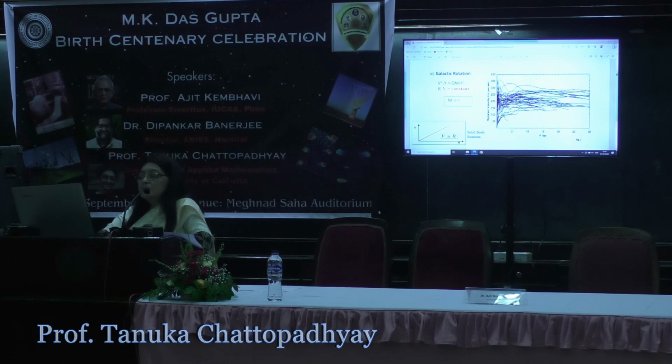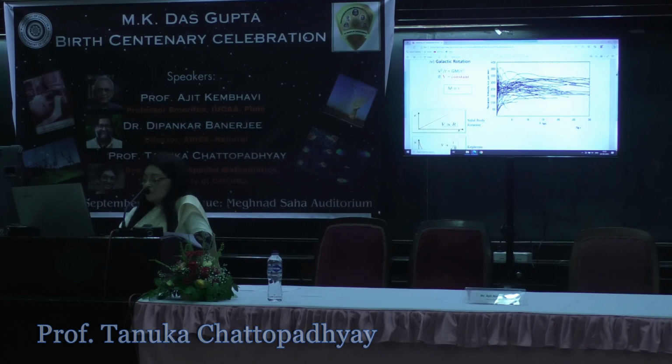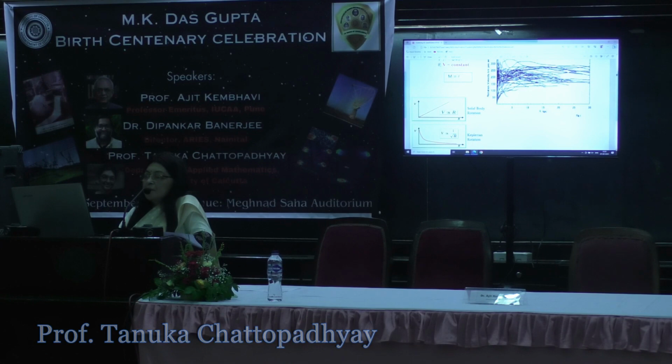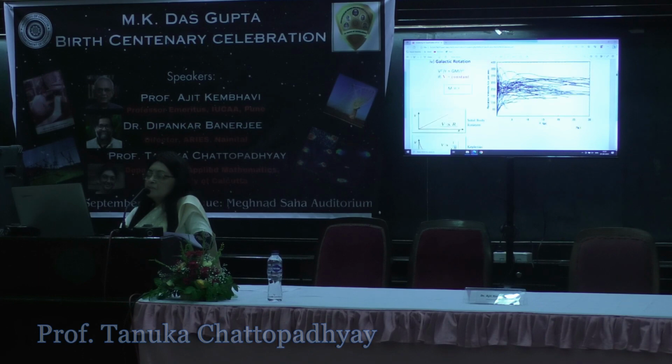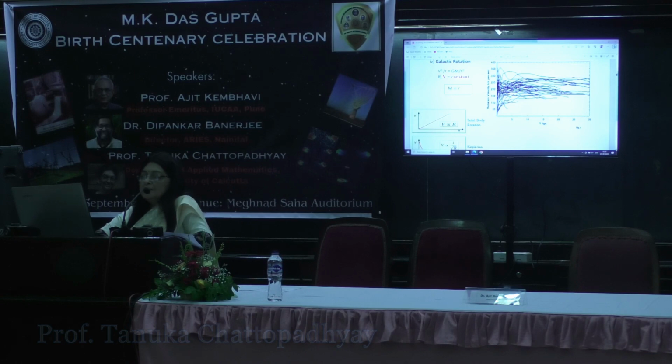And as you see the rotation curve, which is actually the plot of rotational velocity with the projected distance, it gives you that the first part is solid body rotation, the second part is Keplerian, and in the third part the velocity is constant. So from this rotation curve we can have some idea of the composition of the galaxy. The nucleus gives rise to solid body rotation, and then the galactic bulge gives you the Keplerian rotation, and then in the outer part rotation becomes constant.